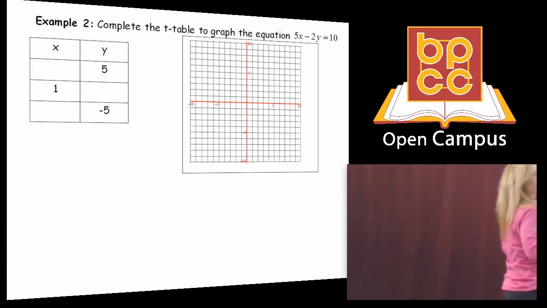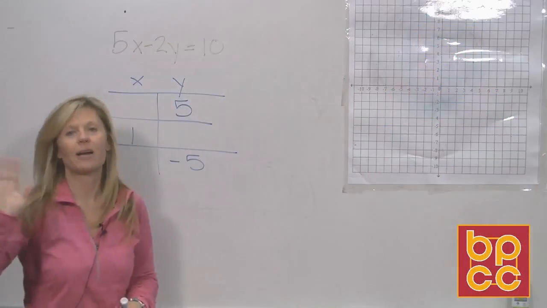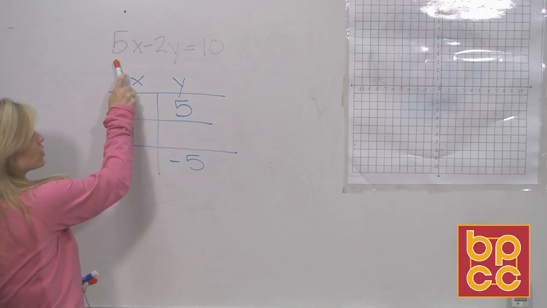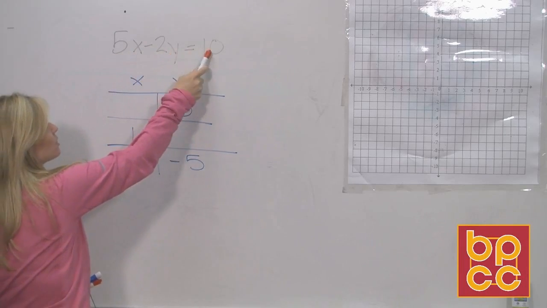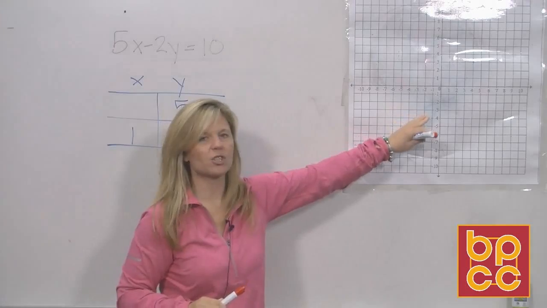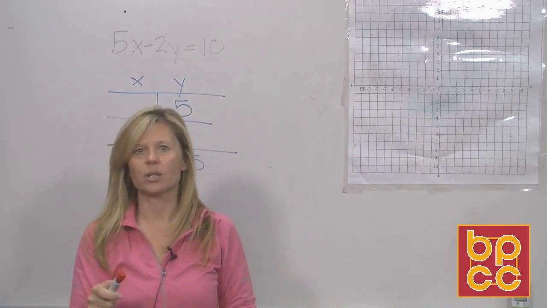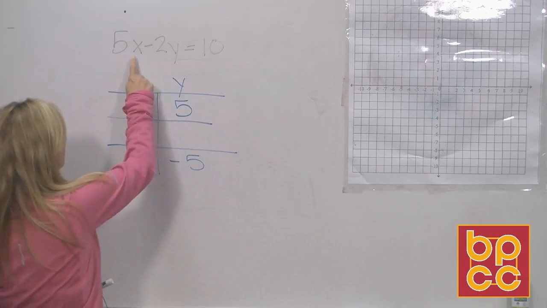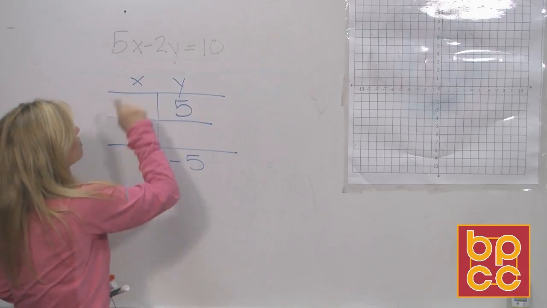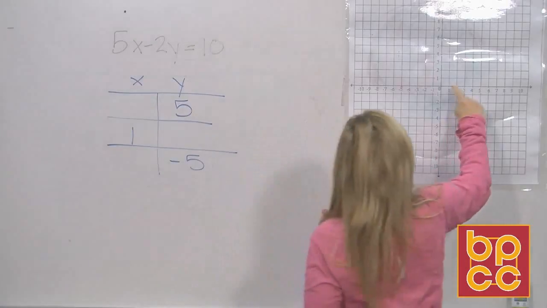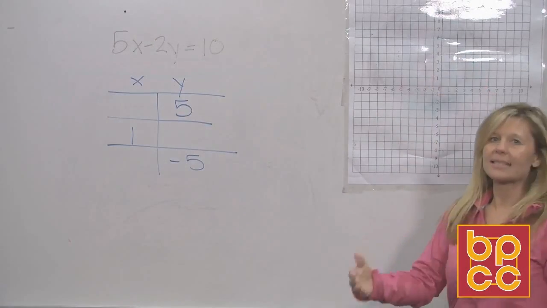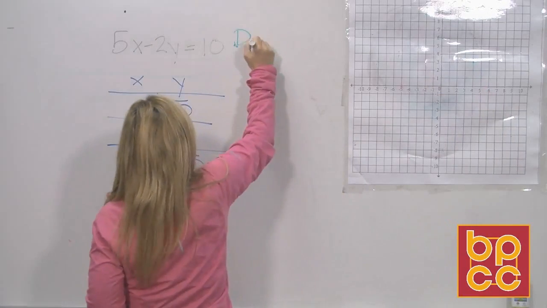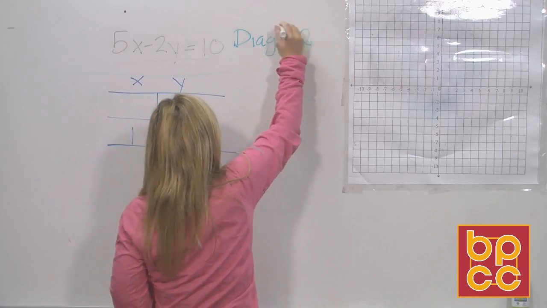Okay, so first of all, what I want you to notice is, oh, I didn't get to the whiteboard. I'm sorry. Okay, guys, here I am. So what I want you to notice is I gave you this equation, 5x minus 2y equals 10. Before you ever touch the paper, you should make a decision. Is it horizontal, vertical, or diagonal? It has the letter x, it has the letter y. That means this picture is going to touch both the x and the y axis. It's got to be a diagonal line. So I'm going to write myself that note. It's going to be diagonal.